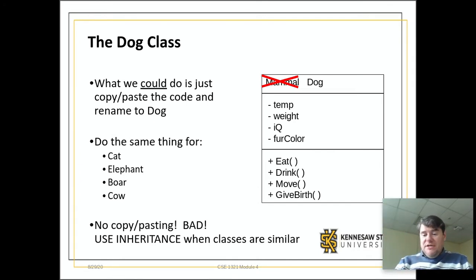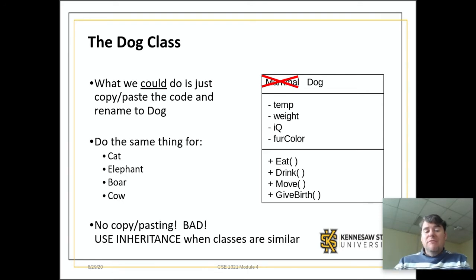Well, what happens if you suddenly decide that you want to allow the dog to move diagonally? Well, if it's just the dog, that's not so bad. You come into the dog method and you update the move method. But if I need the dog, the cat, the boar, the cow, and every other mammal to be able to move diagonally as well, I would have to go make that change in dog, then make it in cat, then make it in elephant, then make it in boar, then make it in cow, then make it in the 500 other ones. And who can even remember what all of those classes were that we wrote? This is very bad. It's called maintainability of your code, and it is bad maintainability.